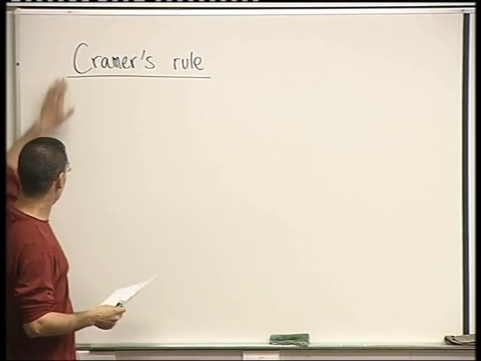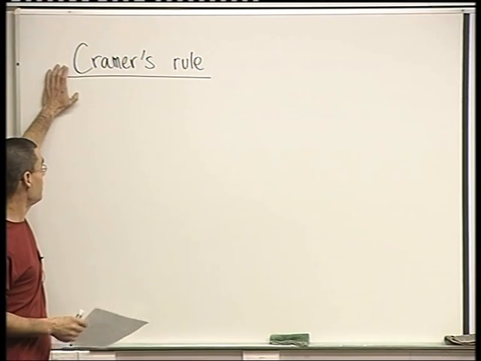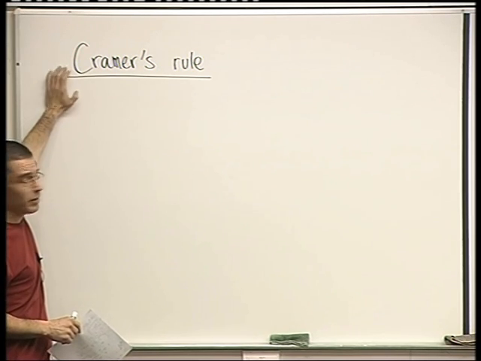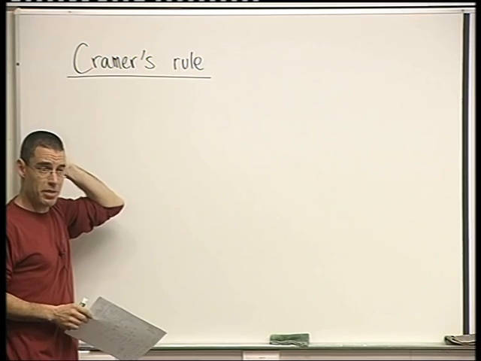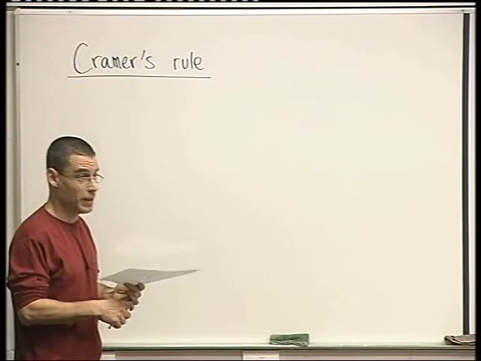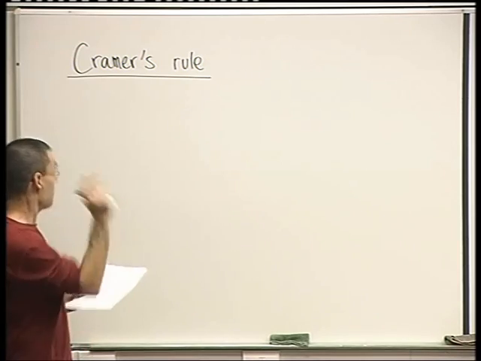Cramer's rule. So this Cramer dude here is not related to any modern era TV series. If I remember correctly, he's a Swiss mathematician from the 18th century, but I'm not even completely sure about that. So what is Cramer's rule?